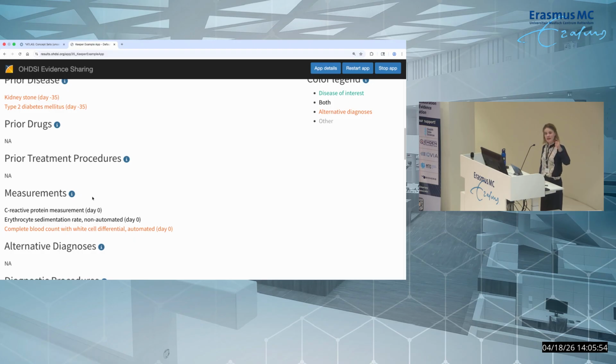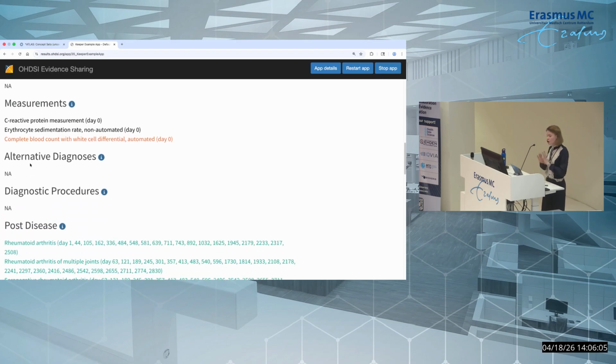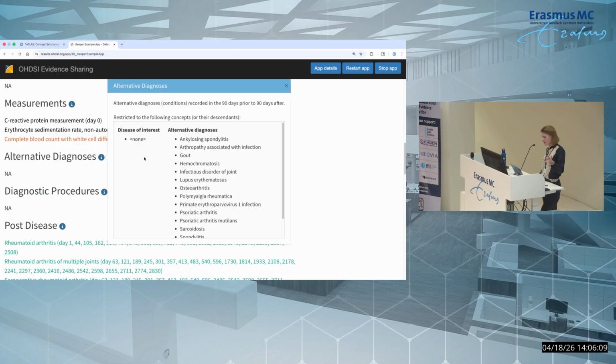And we know from the clinical description that C-reactive protein is used when a clinician determines whether this patient has rheumatoid arthritis. There were no alternative diagnoses recorded, and if you click on this I button, it will tell you what kind of alternative diagnosis we are considering here.